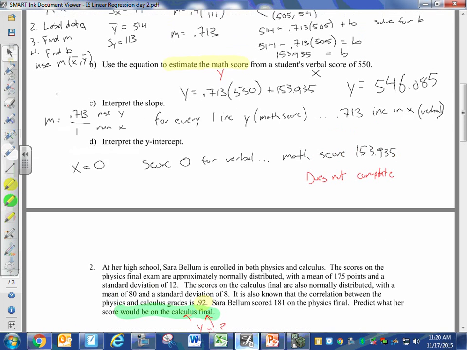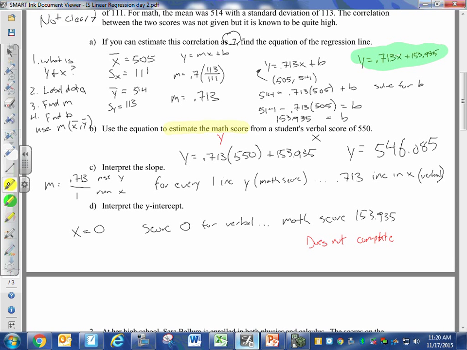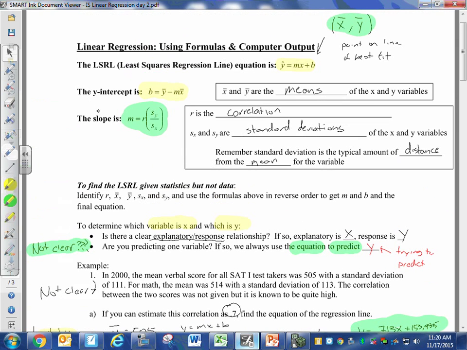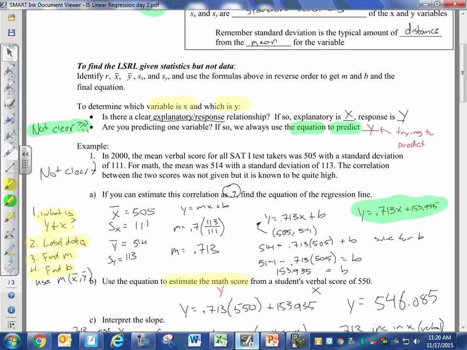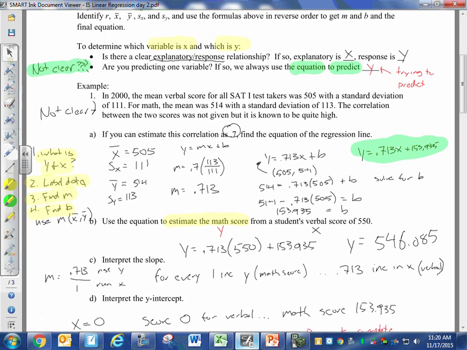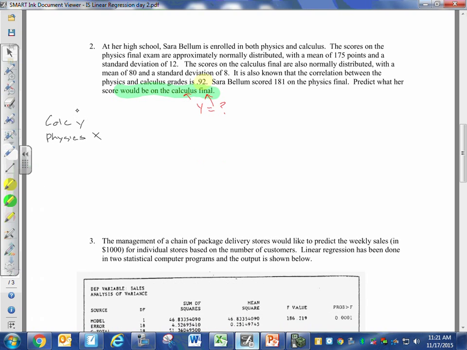Let's go through the steps. We know what is Y and what is X. Second step, we're going to list all my data, or label my data. Then we're going to find M, and then we're going to find B. Then we're going to use Y equals MX plus B to predict the thing that we're missing. How are we going to find M and find B? We're going to find M using this equation. We'll find B using either this equation or just the fact that we have a line and we have the point X bar, Y bar. Ready, set, go! Label your data.